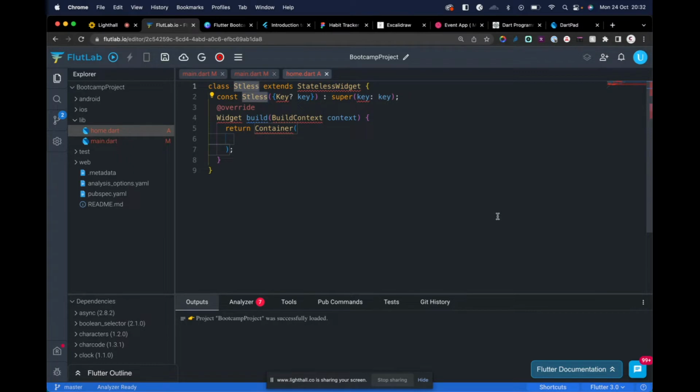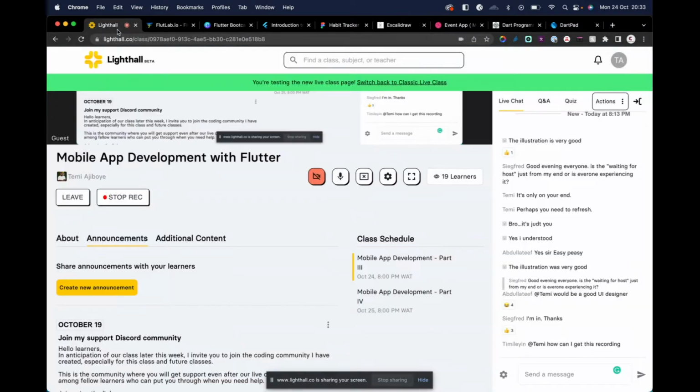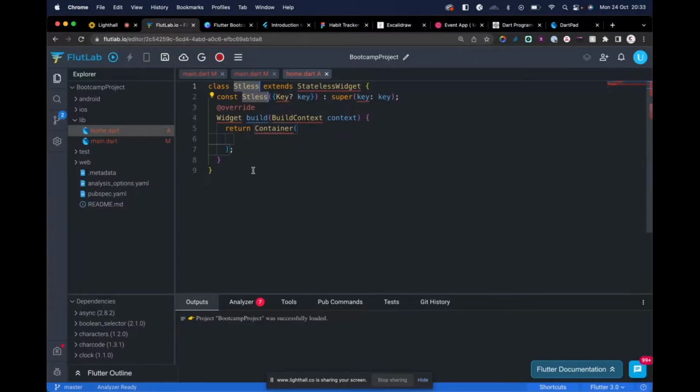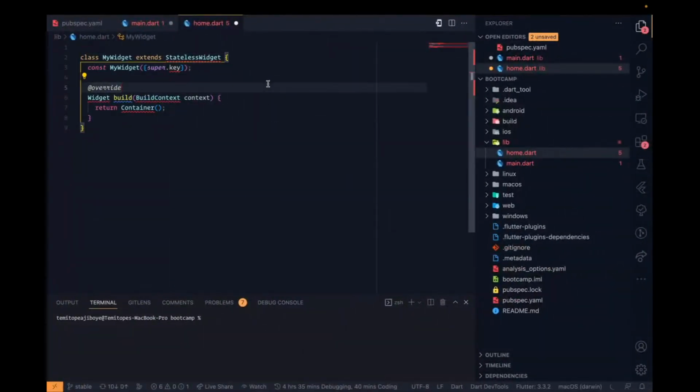Yay. Good. I hope everyone is following. Okay. So now you are going to see a couple of errors here. It's because we have not imported something. There's something called import. Because we are using Flutter, Flutter has given you everything you need to write a good app. So when you are creating something, instead of writing all those things from scratch, Flutter has given you.